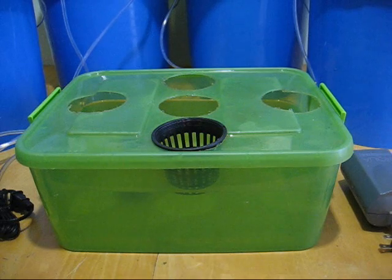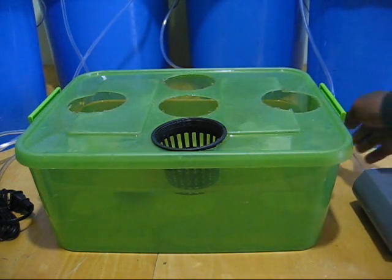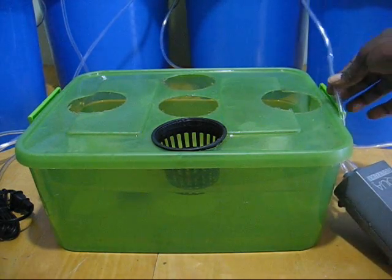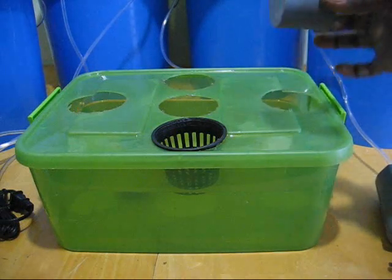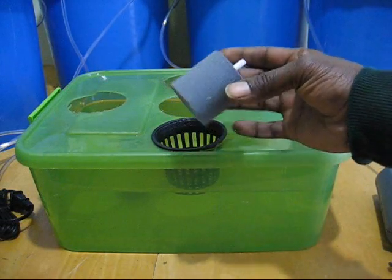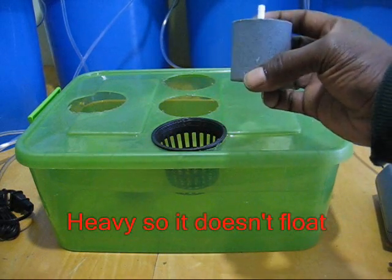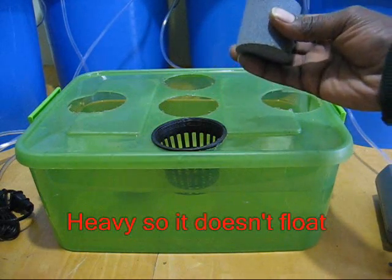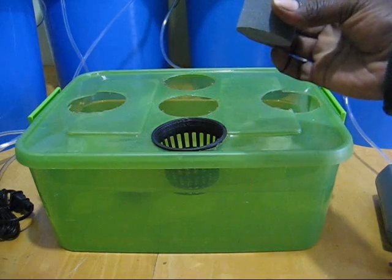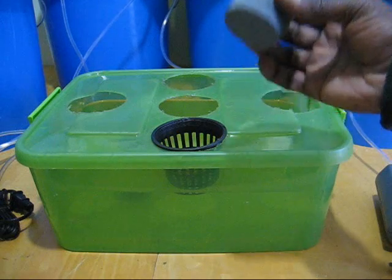The more air you get, you basically turn your system into an aeroponic system almost. So you have your air pump, then you have your air line — as you see here — and at the end of your air line, that's going to be inside your reservoir, you're going to have your air stone. Now your air stone, you want to get a good one — a heavy one. This is pretty heavy, almost half a pound, six and a half to seven ounces. You want to get an air stone that gives off a lot of small bubbles. You don't want big bubbles. You want as many small bubbles as you can get. So get a good air stone.